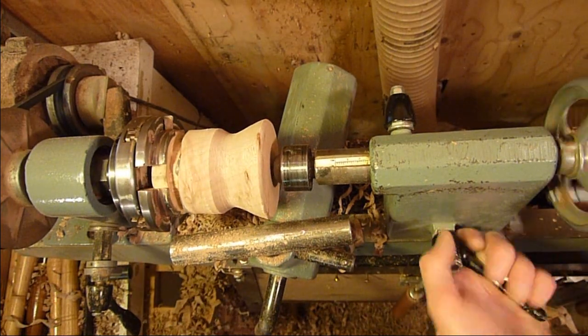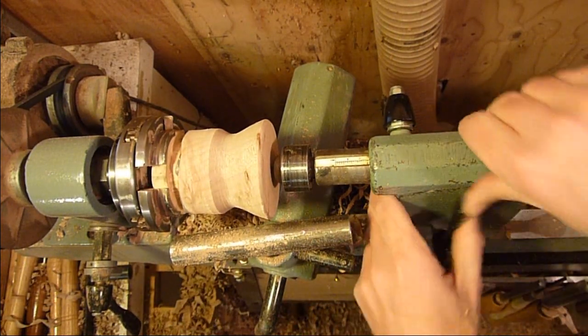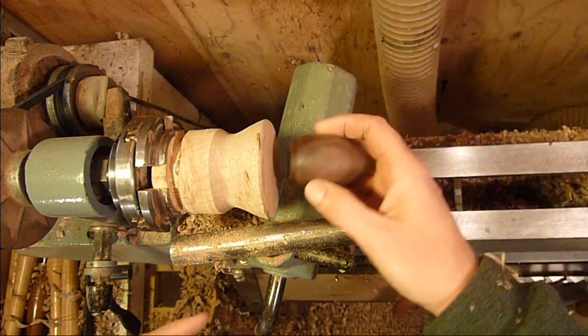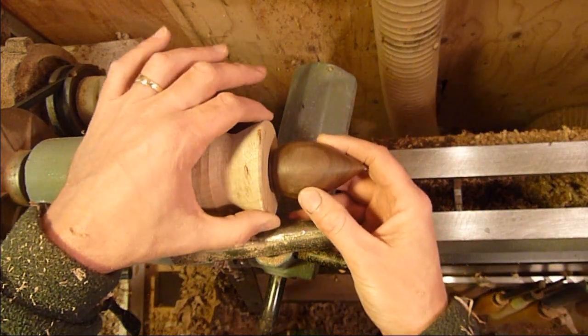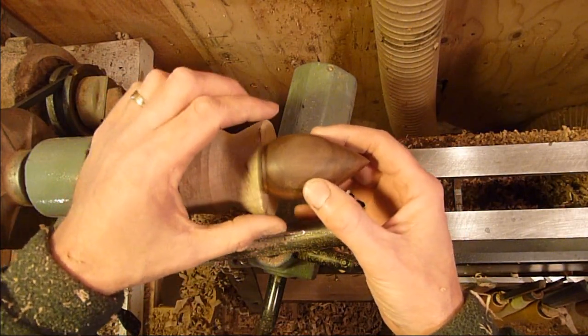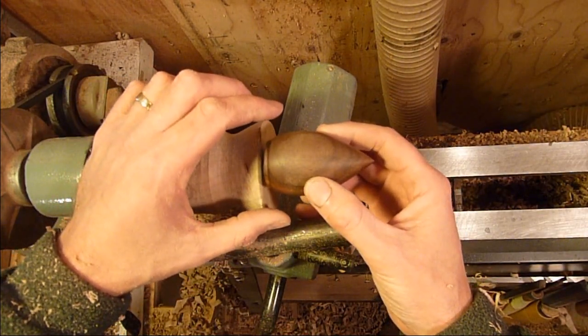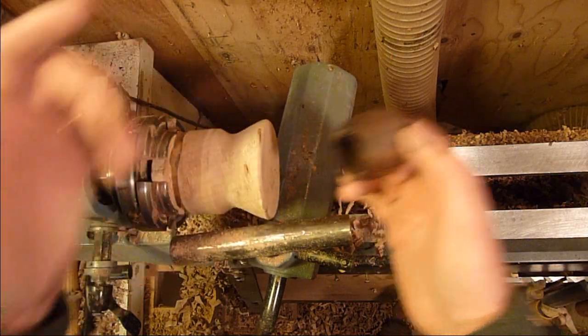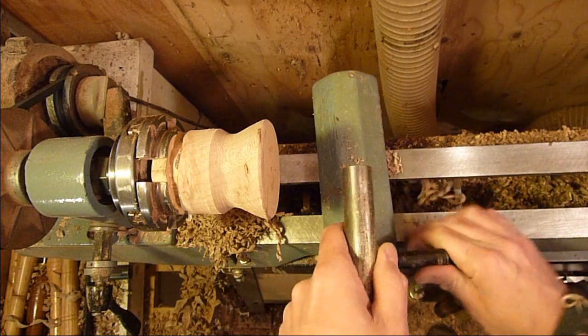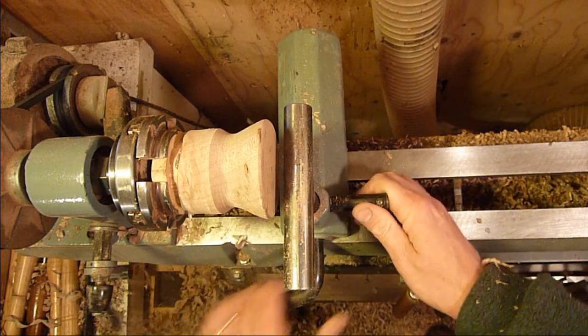I'm going to come in and hollow out the top because I don't want to make it too big. I mean, that's way too big. So we need to bring it down a little bit so it fits the box. Maybe overhang about an inch on each side. I think that'd look good. But let's figure out where that's going right now.